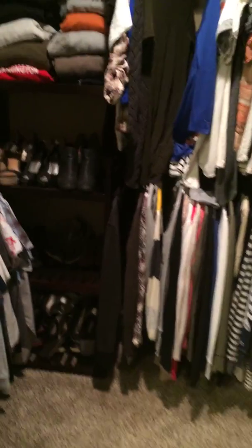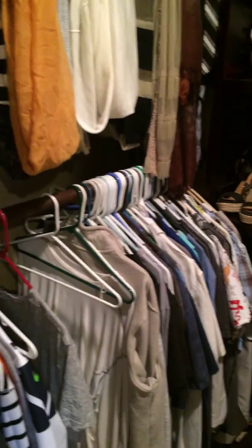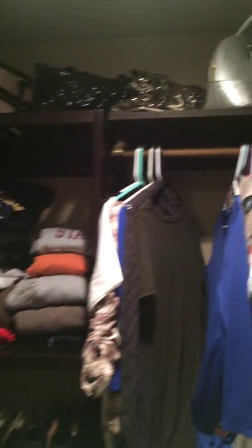Yeah, so there's that. And then your walk-in closet is through the bathroom, and it's pretty nice. It's got lots of built-ins. It uses space very efficiently in here, so it's nice. It's not massive by any means, but like I said, it just uses space efficiently. So yeah, there's that. Moving on.